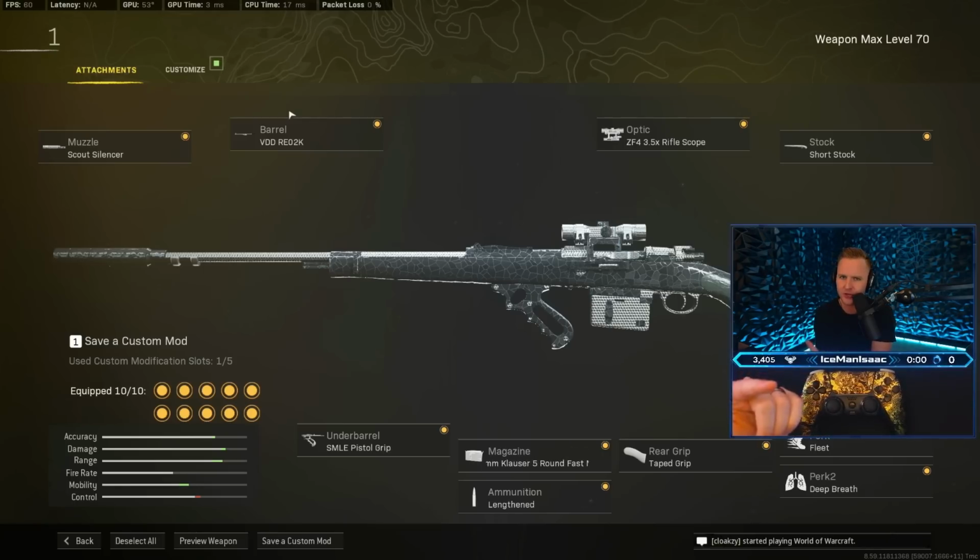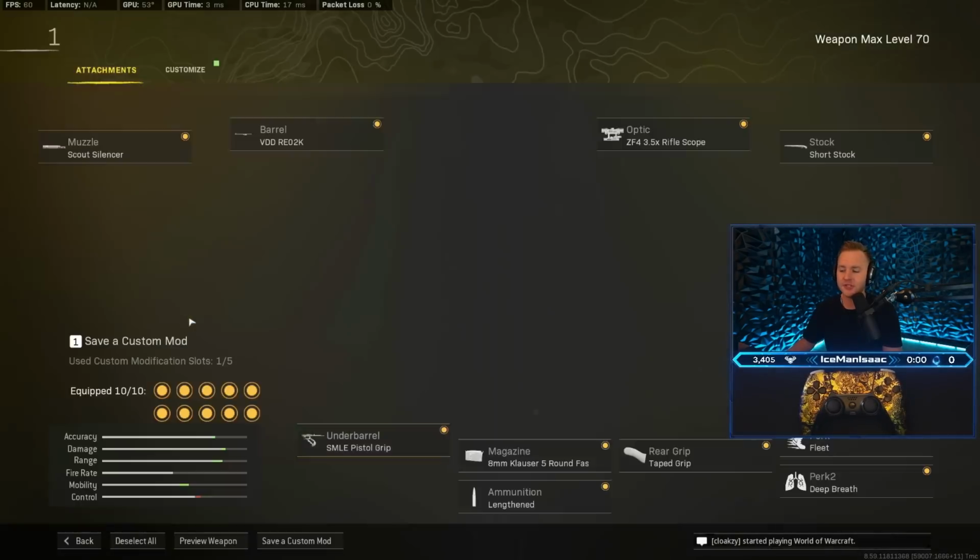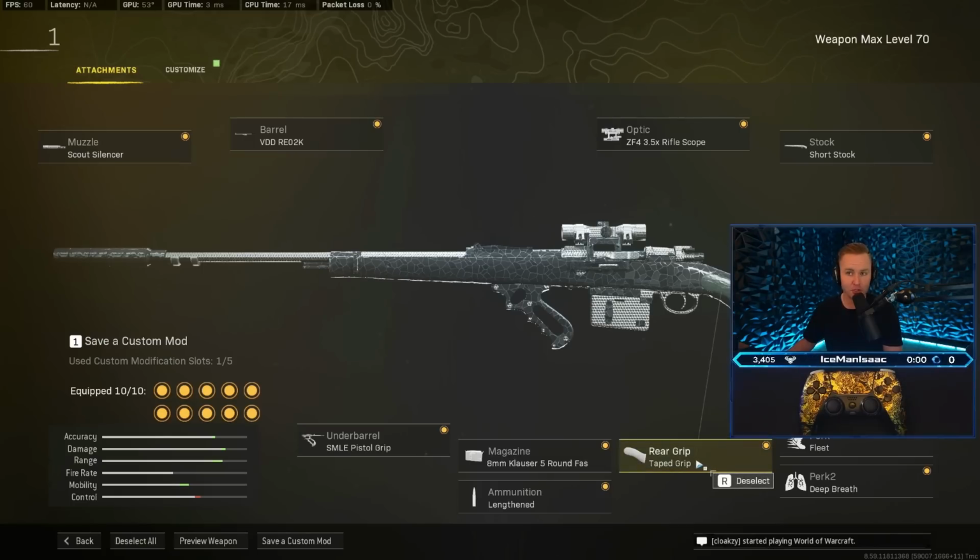So those really frustrating gunfights that you would get into, you're beaming a sniper and you would think their aim would be going all over the place and they blow your head off. They now gave that ability to this Vanguard Kar 98. So this is a build we went for here, all aim down sight, all speed. They do not have the skeletal grip on this one, so we're going to rock the Smile pistol grip, and then we're going to rock the taped grip to zoom around the map, short stock, and then fleet.